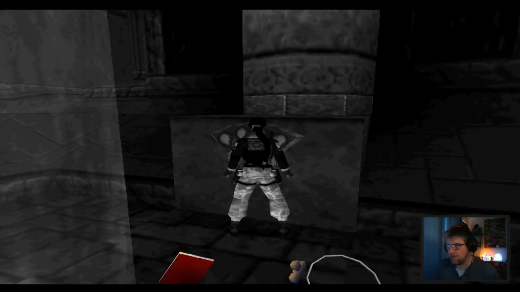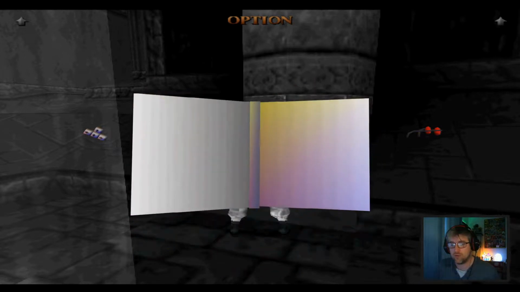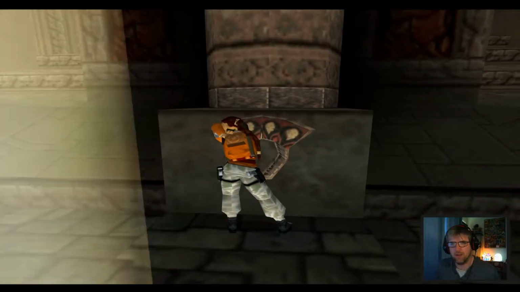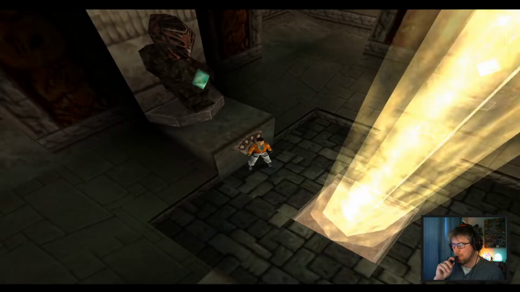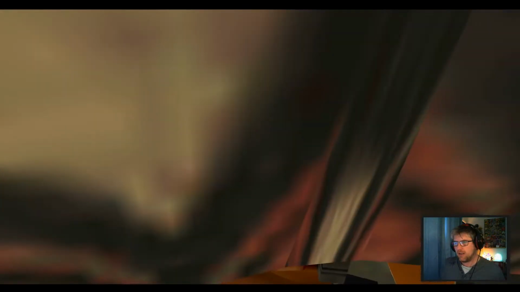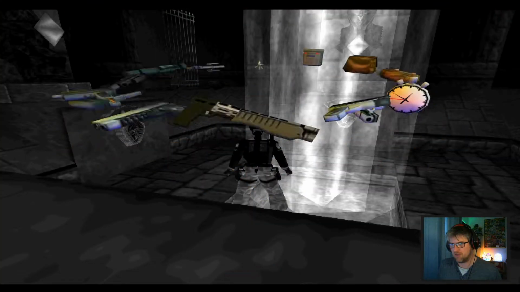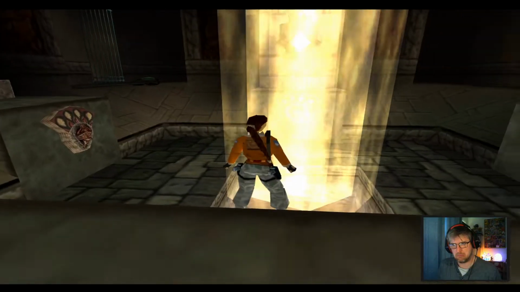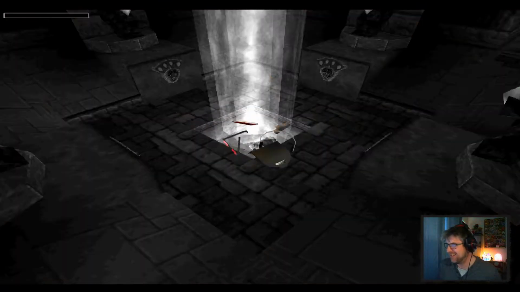I'm going to save it before I put this last one in there. This is Antarctica, the lost city of Dinos. No. What do you mean, no? I saved it. That's all the masks. So what now? Do I just stand in the middle? No. What do I do now?